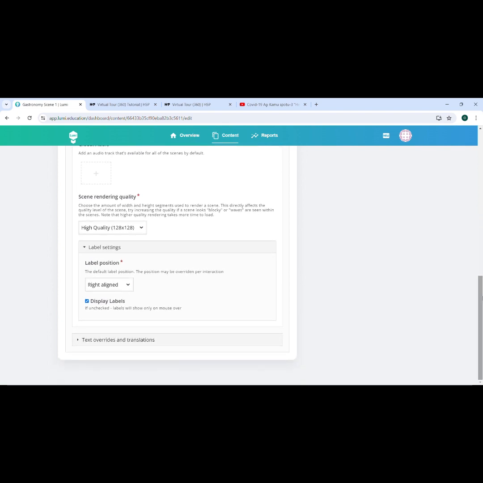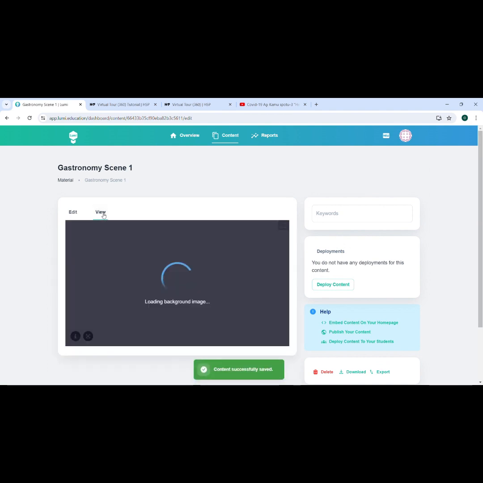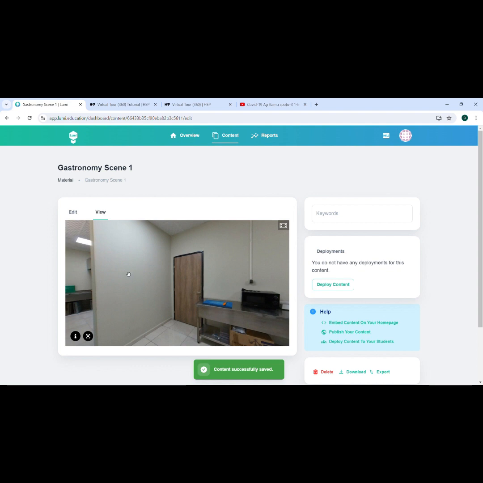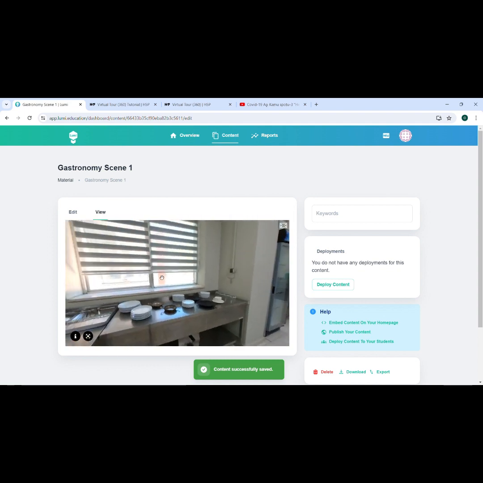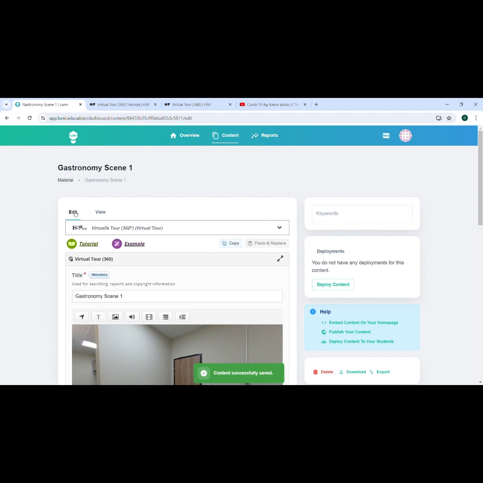And also you can edit settings or translate settings. As you see, it translates text used in the content. Sorry. You can just view it and rotate in the scene. But as I am going to go on, I will just click on edit part.